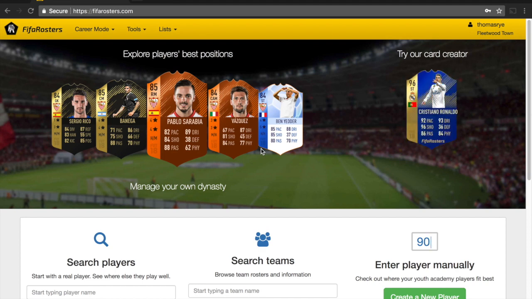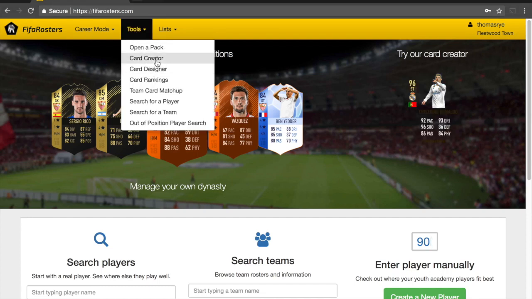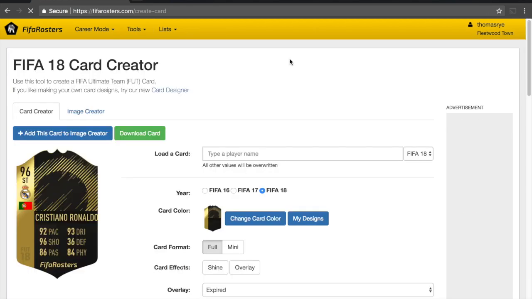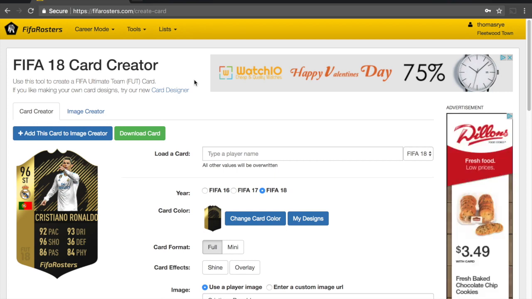So the next on our list, we're going to go into the card creator. You can get to this straight from the home page, or it is also in the tools menu drop down, the second item here. This is a really popular feature on the site. If you've seen people posting graphic creations on Twitter or elsewhere online, there's a good chance they may have used FifaRosters.com to create their card. And I will show you why.